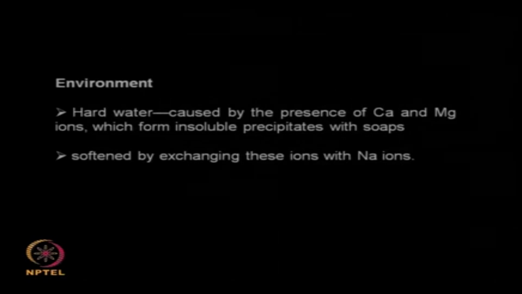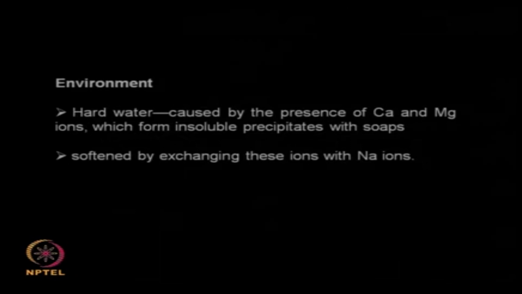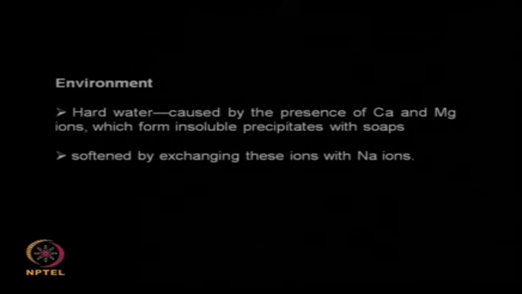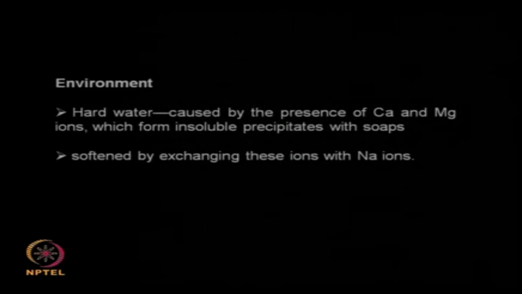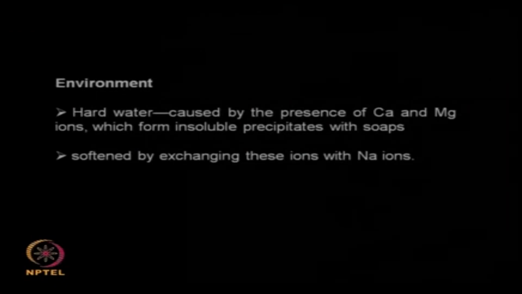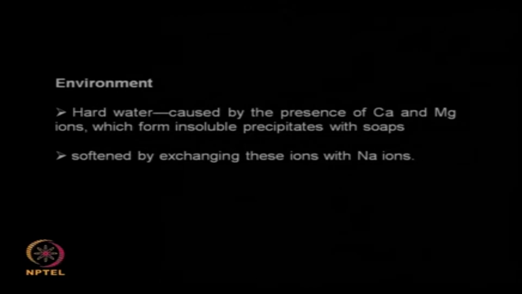okay. Anion exchange systems are used quite a lot in hard water purification, especially for purification of well water or river water which contains too much hardness. Hardness is caused by the presence of calcium and magnesium ions, so it forms insoluble precipitate just like soap actually. So we can soften the water, we can soften the well or deep bore well water using an ion exchange system. We can use sodium ions so that the calcium and magnesium are replaced with sodium ions. So ion exchange systems are the best if you want to soften water.